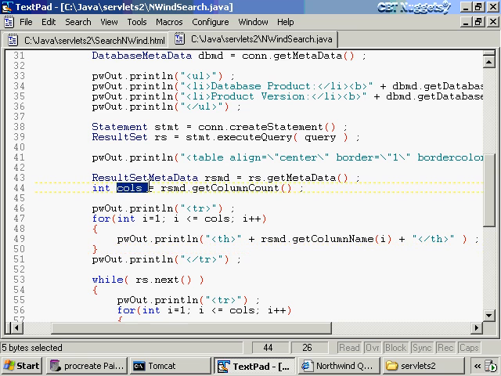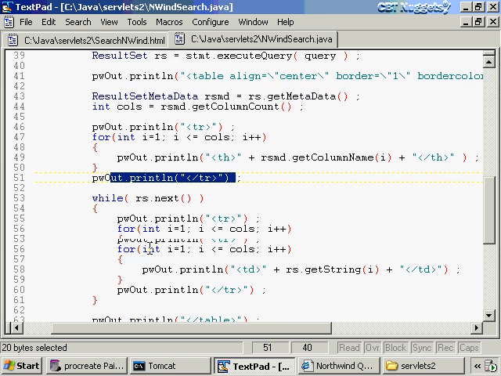So I'm saying, give me the number of columns stored in a variable called cols of type integer. For int equals 1, because the first column is 1, and it's less than or equal to the number of columns, increment it, and print out a table heading with the column name. Pretty cool little trick. Then close the row.